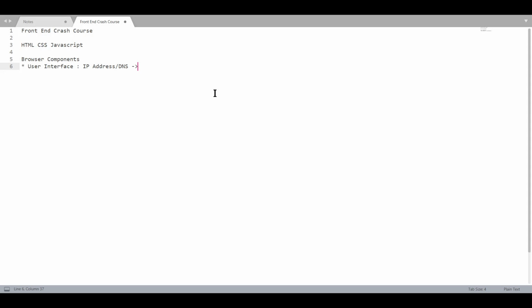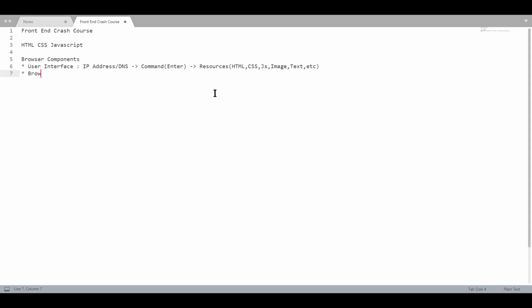Once you type that and hit a command, and this command can be Enter, it will render some web page, some resources, to you. And these resources are again the same thing: HTML, CSS, JavaScript. It might be a JPEG or PNG image, or a text file. It might be anything, but certain kinds of resources.